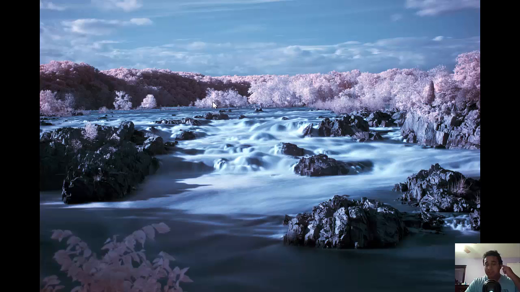Here, this is one of my most favorite shots of all time. I love this shot. This is another example of infrared photography. Again, this is also Great Falls. Just so you know, this is not some weird colored trees. These are green, but because of the infrared, the foliage came out as purple. I really, really love this shot. It's one of my most favorite. I got a lot of awards and stuff for this one.